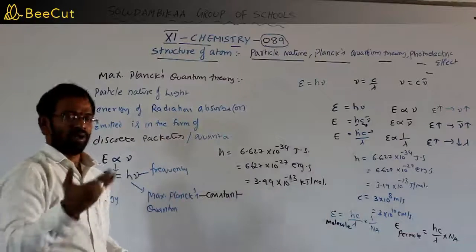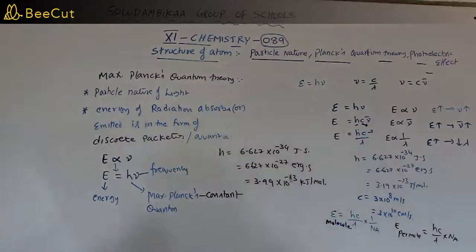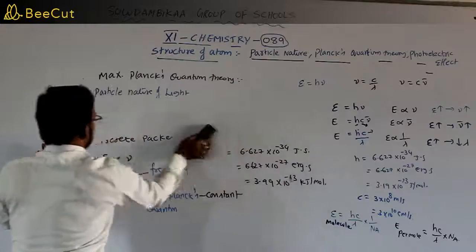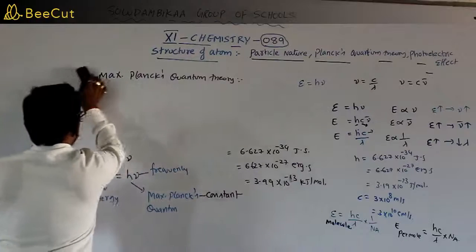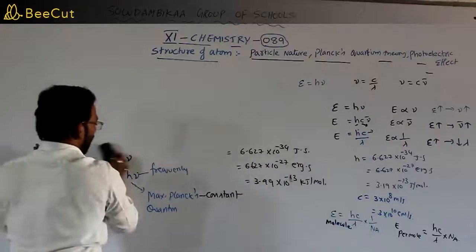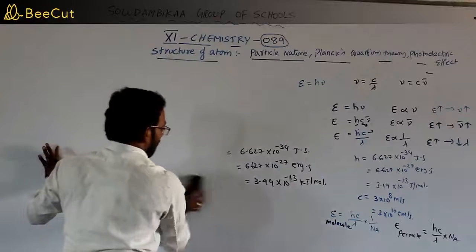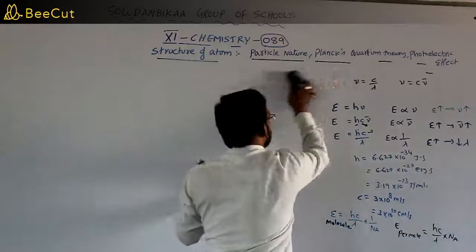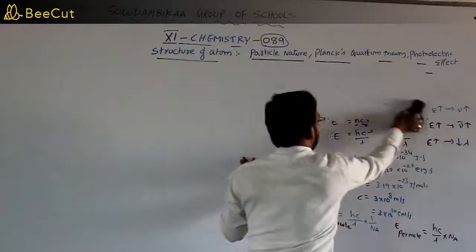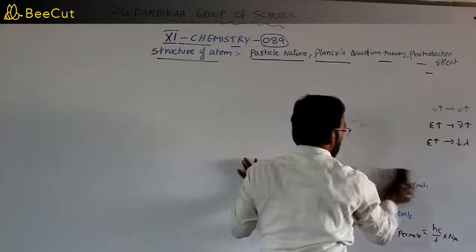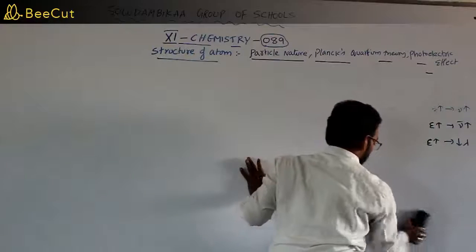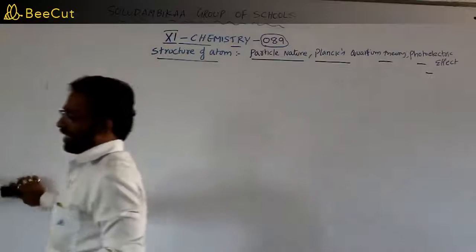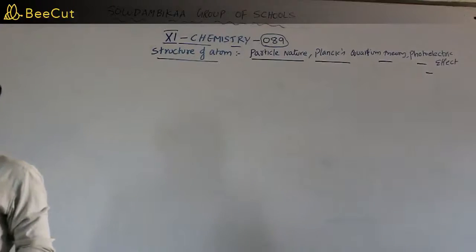Next we will go for photoelectric effect. Now in Max Planck's quantum theory, what did we read? What is the statement given by Planck's quantum theory and what is the expression given by it? And what related problems can be asked in competitive examinations, and the various formulas which relate the energy of radiation, frequency and wave number with wavelength parameters. Now we will see photoelectric effect. After photoelectric effect we can go for worksheet solving problems with NCERT examples.